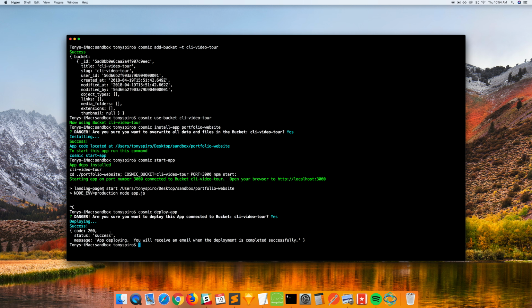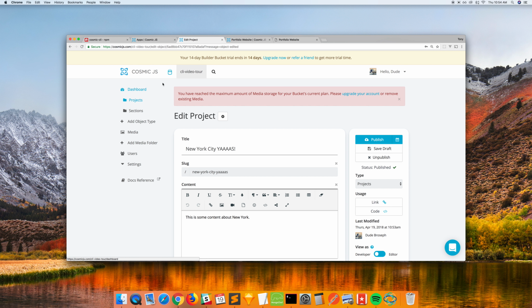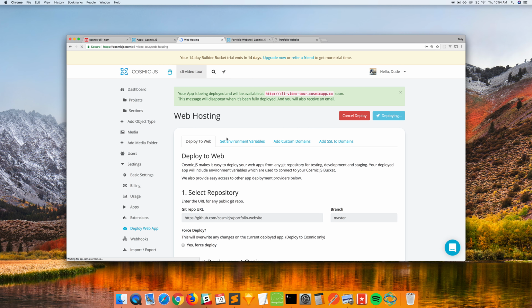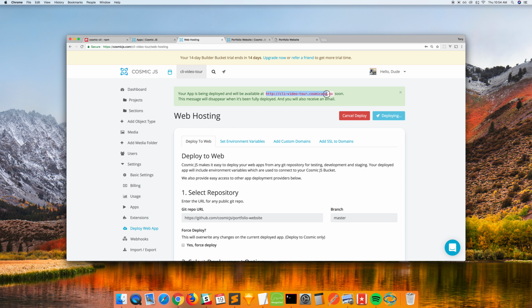And that will run in the background. And as soon as it's deployed successfully, I will get an email confirming the deployment. And then if you want to double check that it's deploying, you will see on the web hosting page, in fact, it is deploying, and it will be made available at this address as soon as it's ready.